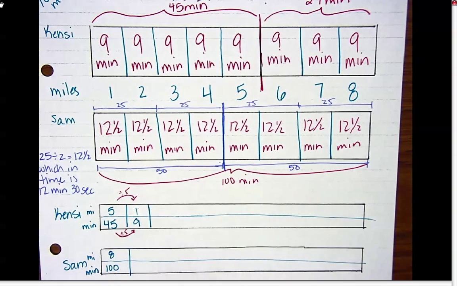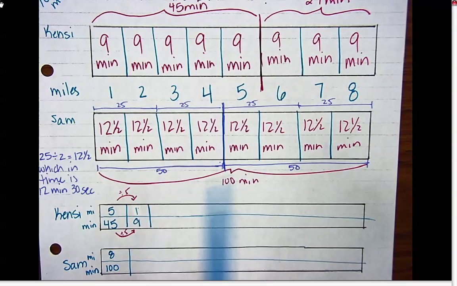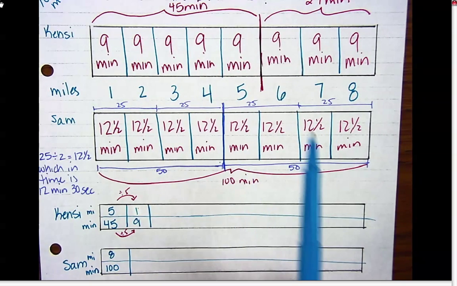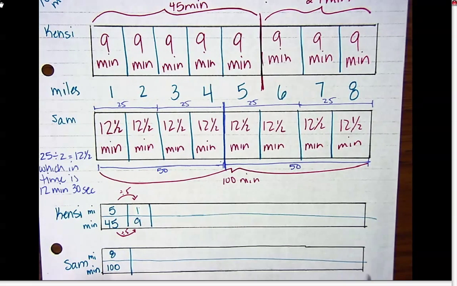But I want to figure out what are kind of some of my other points. And I also want to answer the question that this is a 13-mile race, so how long is it going to take them to finish the race? Which I kind of ran out of room up here to do that. I could have divided my tape diagram further into 13 parts and continued with that. But the tape diagram more told me who's faster and what their unit rate, what their time is, and allowed me to compare them at certain landmarks. All right, so for the ratio table, this is going to allow me to more easily calculate what their time is at each mile all the way through.